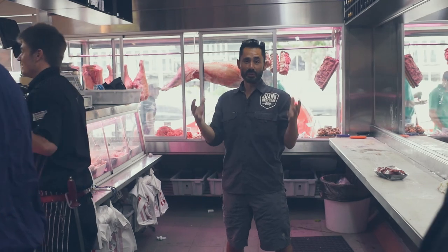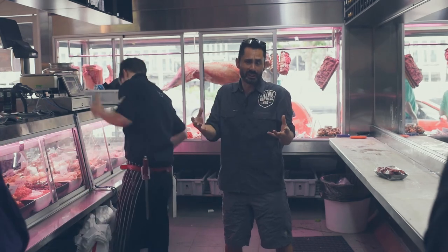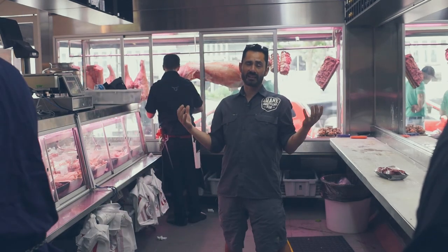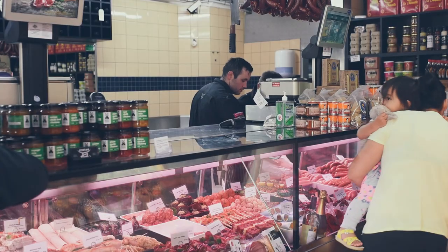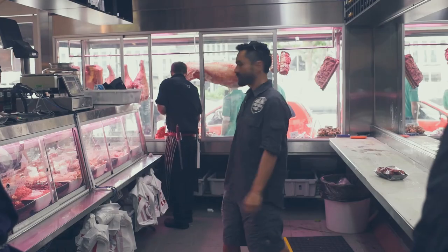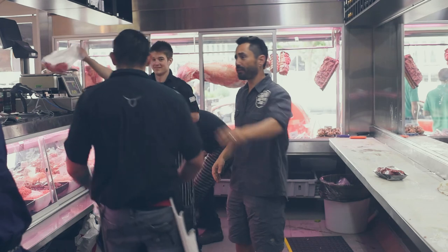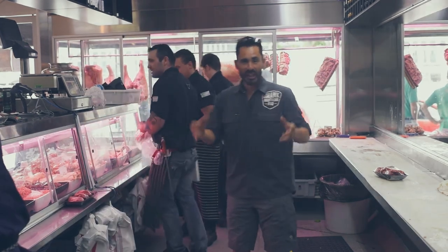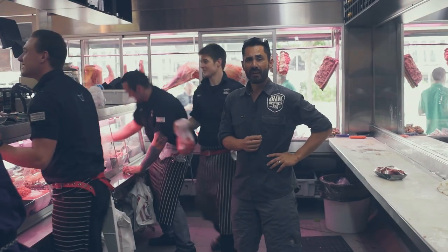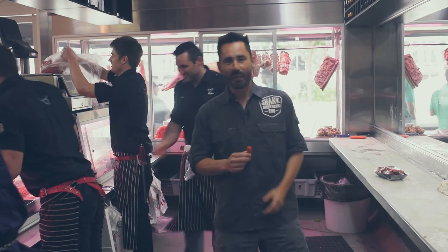So you've seen Billy's awesome rotisserie whole hog cooker. From a Shank Brothers perspective, we can kind of endorse this — it's going to be beautiful flavour, great for parties, good for kicking back with your friends without worrying about the pit. The guys here at Billy's are great. If you're in Brisbane, come up Waterworks Road, Ashgrove. And Josh — you got a little Cheerio for the little fella? He thinks he can make hot chilli sauce; I'm not sure if it's on point. This is Ralph from Shank Brothers, signing out.